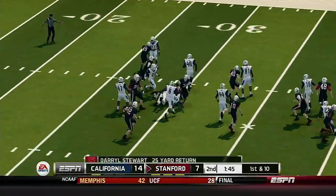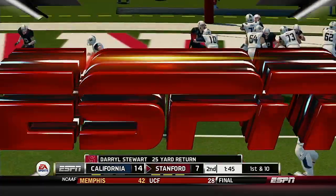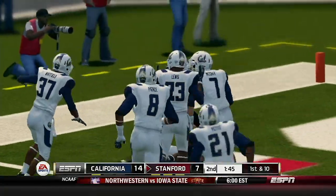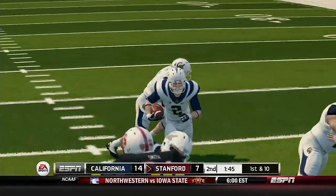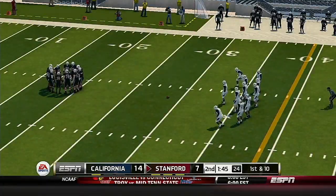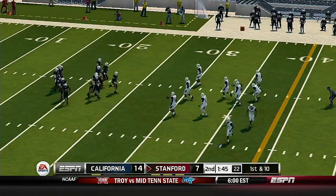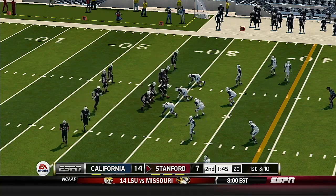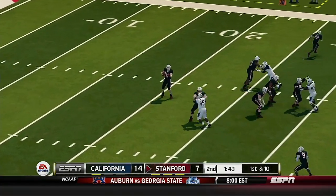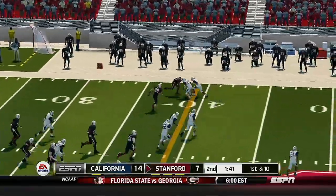Fielded at the 4, and he's tackled at the 29-yard line. I think any good football team has to have an ability to answer, and that's exactly what we just saw. One team scores a touchdown, the other team comes right back and puts another touchdown on the board. This is getting exciting. Momentum swings have been fairly even, and with so little separation, this game can be drastically changed on just one or two plays.